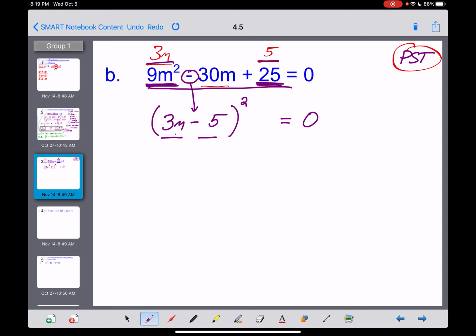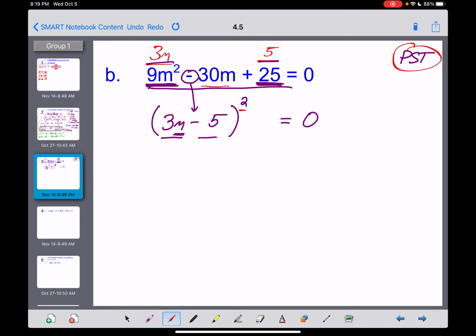Because there's just one m in this expression here on the left side, we can solve this using inverse operations, kind of like you did in Algebra 1. Let me show you how. The last thing happening on the right-hand side is the square. It's the only thing that happens outside of the parentheses.